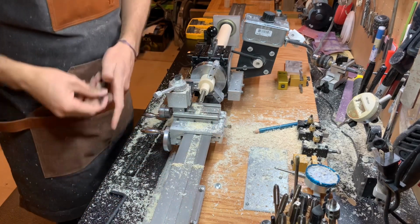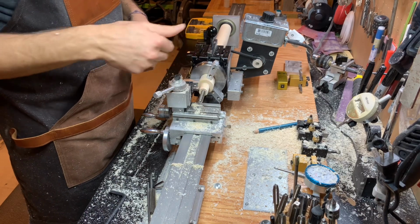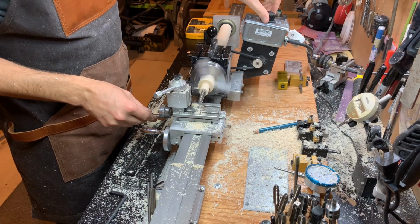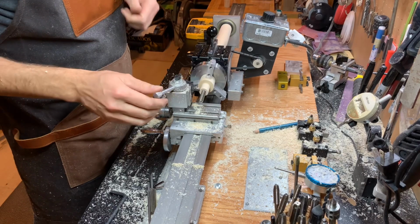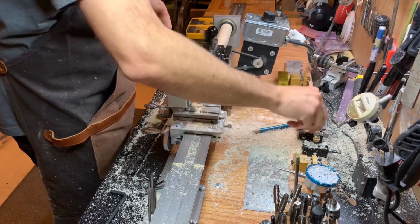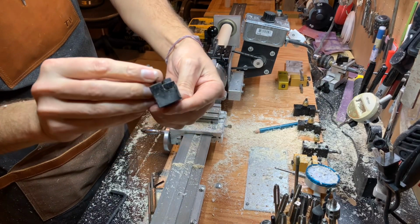I forgot one quick thing here I want to do. I want to cut some glue relief holes here, so more glue can be held in here. So check this out. I'm just gonna make a couple little stripes. Actually, I think I'm gonna do it with my cutoff tool. It's a little bit more narrow.